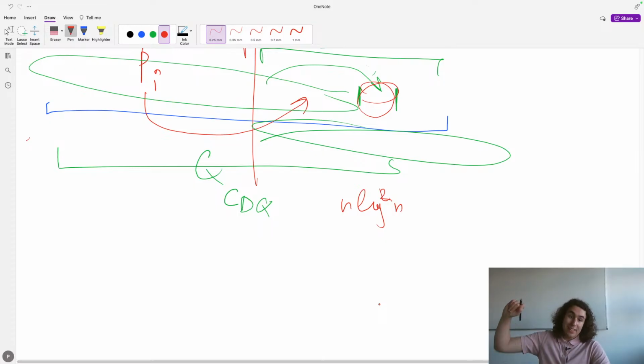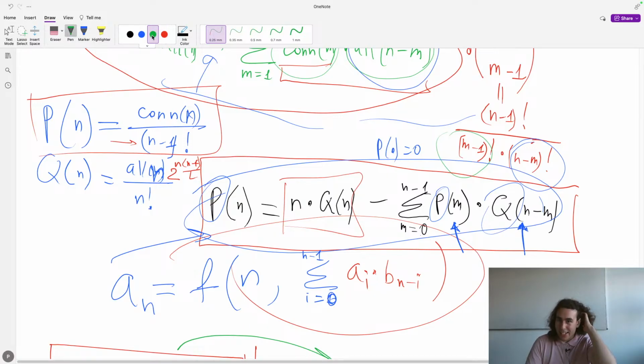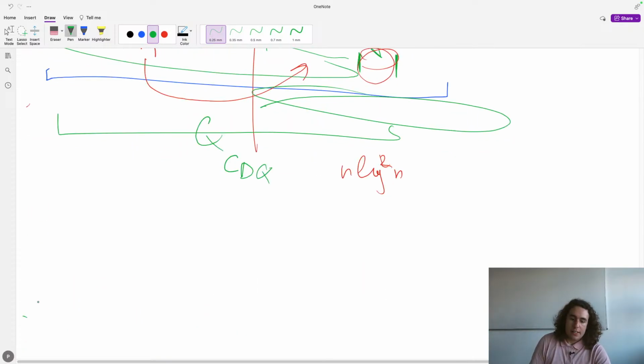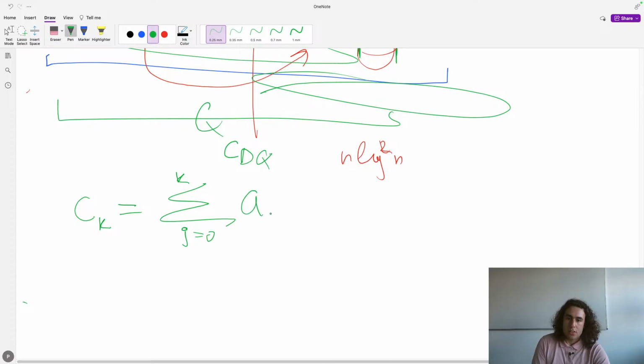but I want to say that we can do it even in a more general sense, right? Because in this case, let me think how to phrase this. So let's say that we have a normal convolution this time, right? c_k is equal to the sum over j from 0 to k of a_j times b_{k-j}, right?